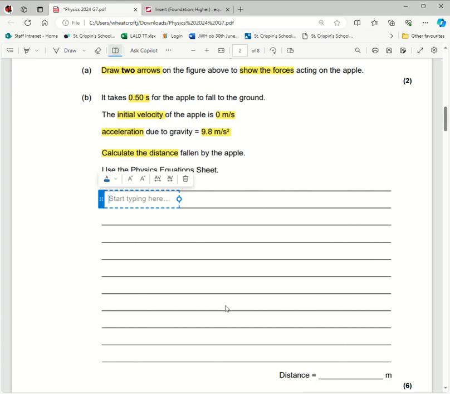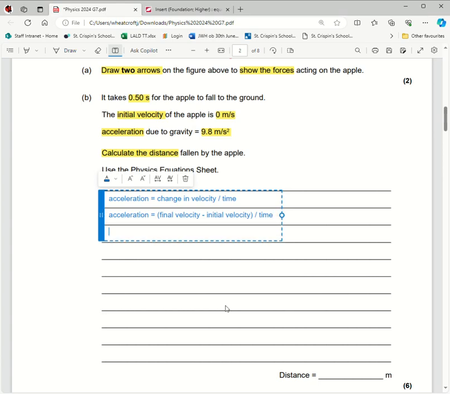So I just said the first equation we're going to use is going to be this one. Acceleration is equal to change in velocity divided by time. Now the reason we're going to do that is if I put this out in a slightly fuller example, the way we calculate change in velocity is we work out what's the final velocity, what was the initial velocity, the difference between those two things, and then we can divide it by the time. So that's the full version of that equation. That's what I mean by you need to understand a bit more than just accepting that you've got the equation sheet and relying on it, but actually what does it really mean?